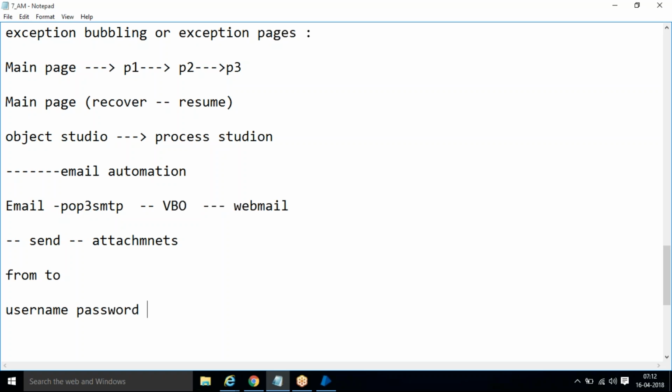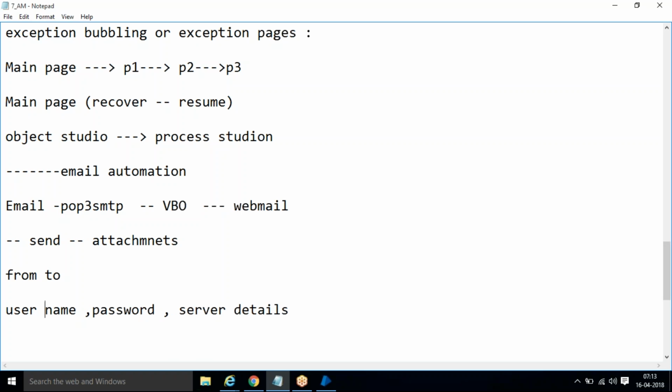If you want to send email from your email ID, they need username and password to access that particular server. At the same time, they need server details. Then only it can access your email. Otherwise, it's not possible, right? The same way here, any email needs a username, password, and server details.